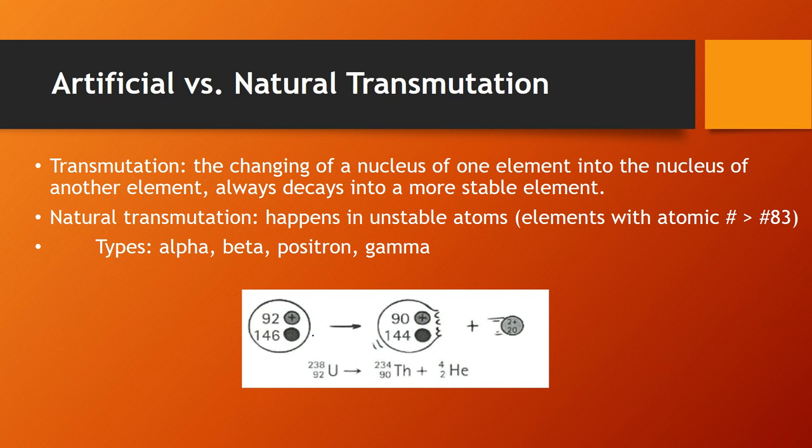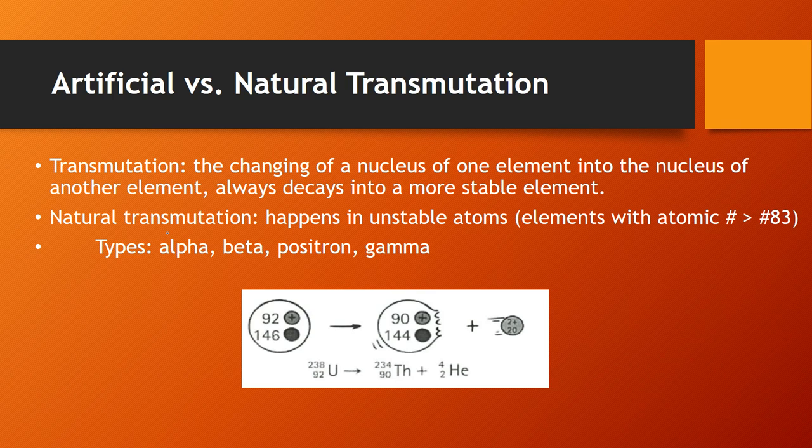Within the range of nuclear reactions, we have two types. The first thing, another vocab term here, is transmutation. You probably think of mutation when you think of biology and mutating DNA. It's a changing of it, and the same idea applies in chemical terms. A transmutation is when the nucleus changes from one element into the nucleus of another, giving it a new identity. The goal is that an atom that is a radioisotope, or radioactive, is trying to change its proton-neutron ratio in a certain way to become something stable. Natural transmutations are one type that we're going to talk about.